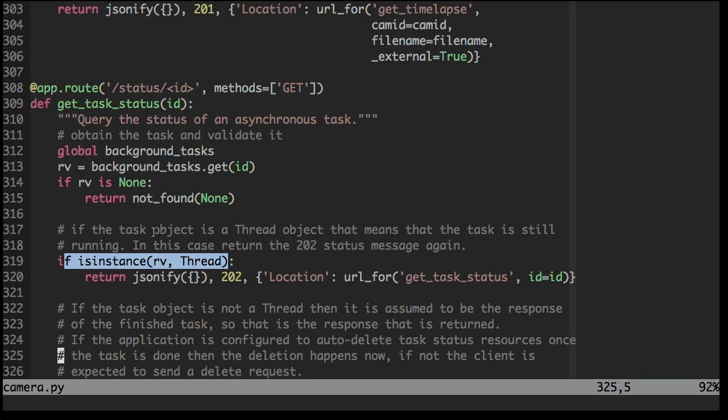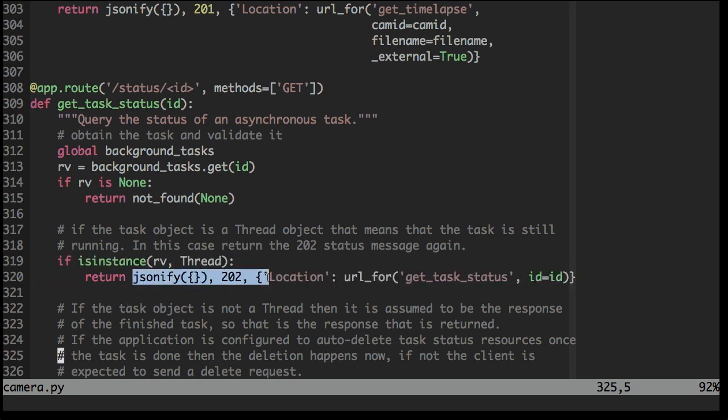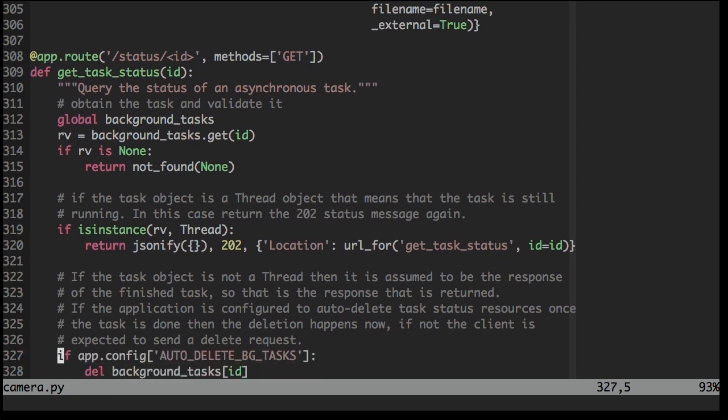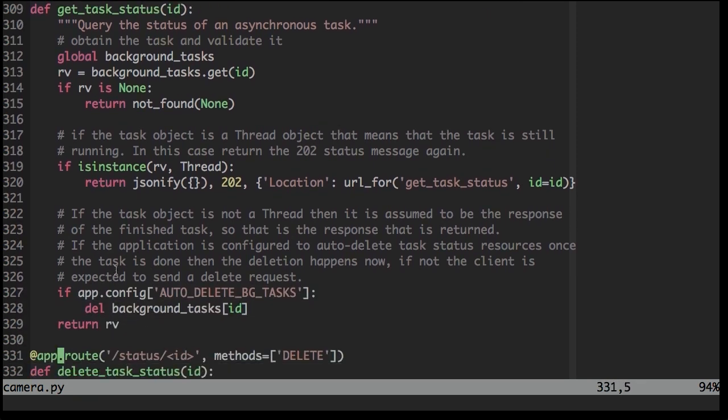So if it is a thread, we repeat the 202, and we include the location status URL again. Else, we know that this has to be a response. So we can go ahead and return that response as part of this request.